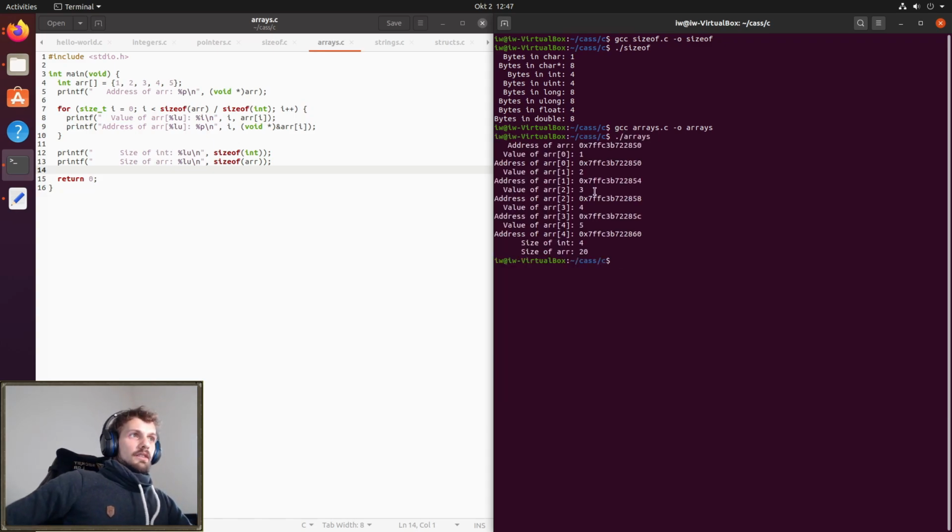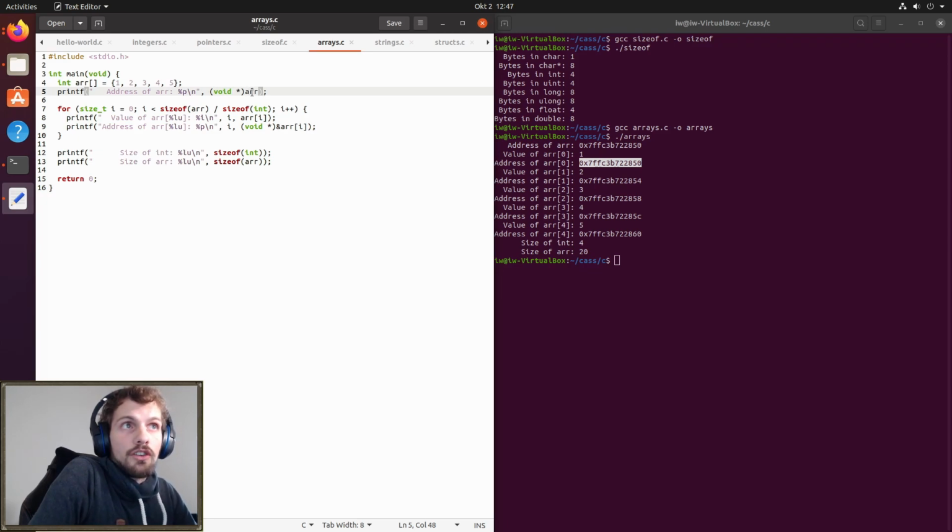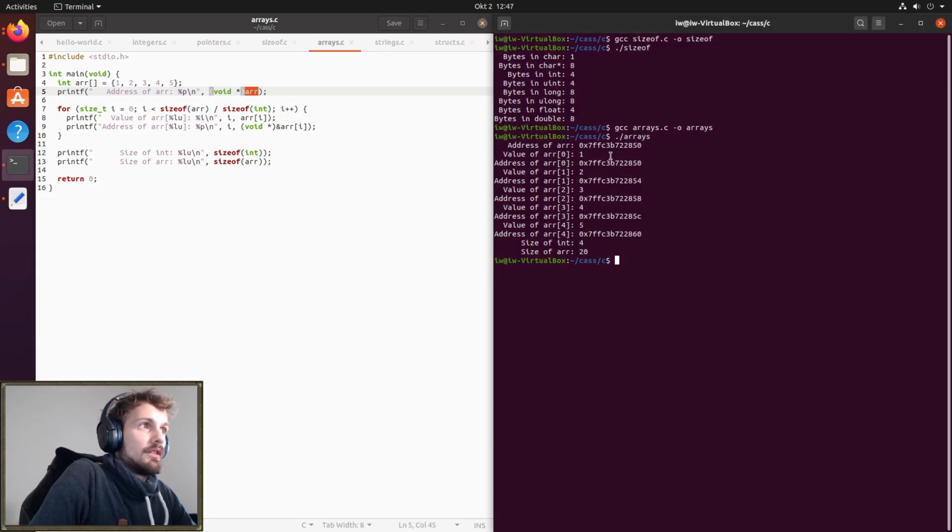What we see here is the address of our array. And what we see is that the address of our first element is the same as the address of our array. The value of our first element, as we know, is 1. So that's what we've already said before. R stores the address of the first element. And what we then see is that the address of the next element, the second one, is 4 bytes higher than the address of the first element. And so this is always incrementing by 4 bytes. And we always have the correct values.